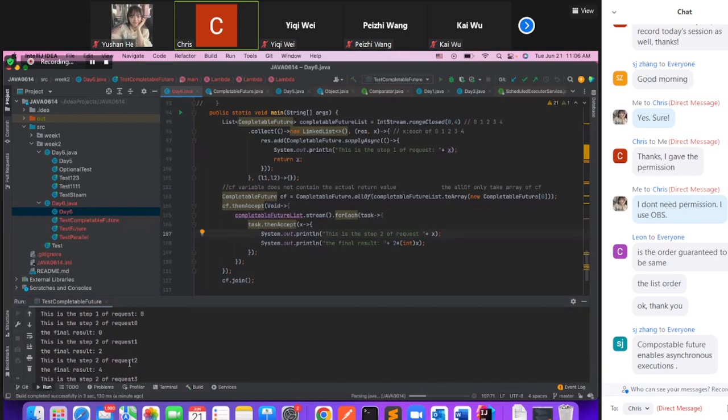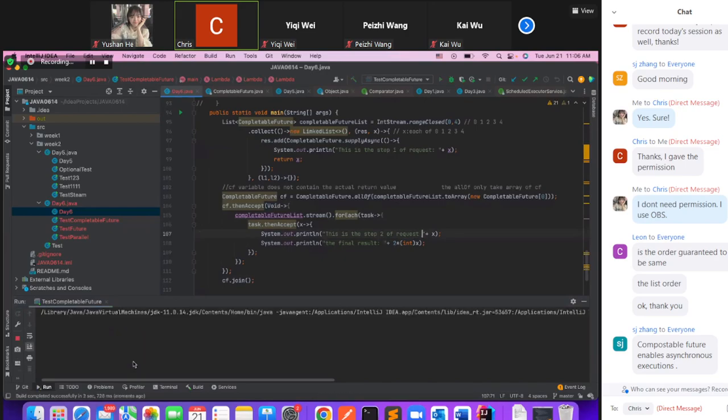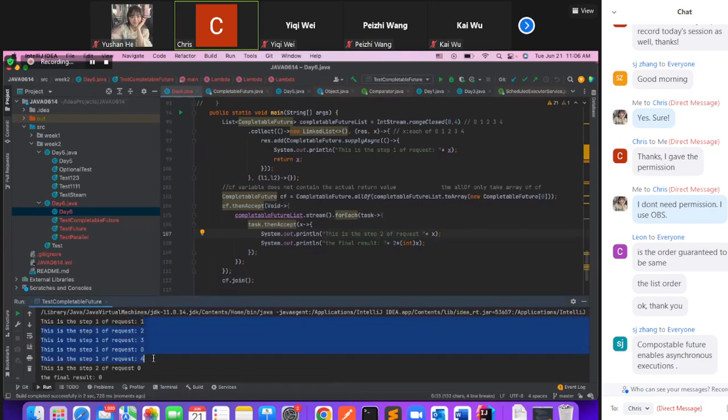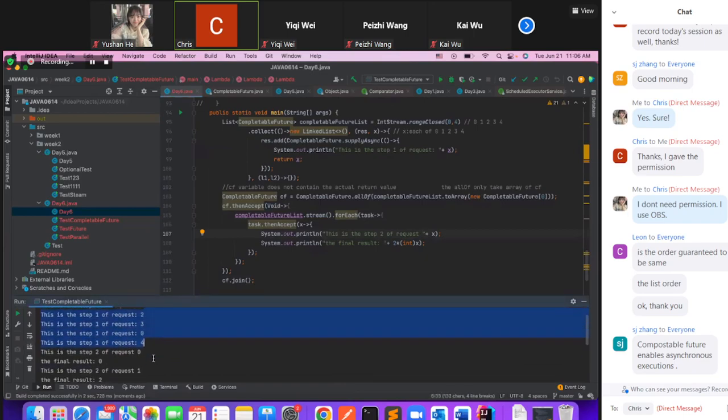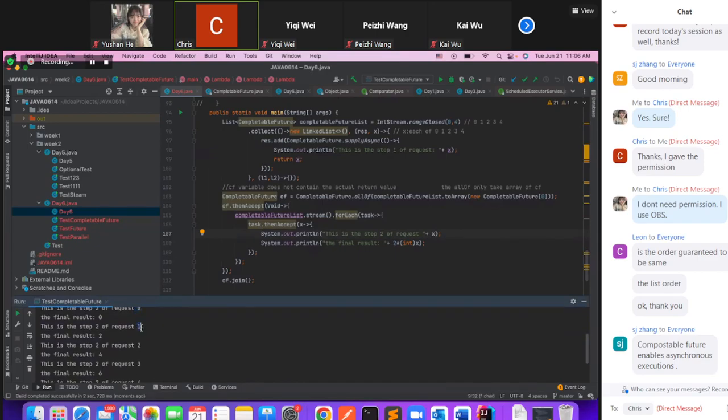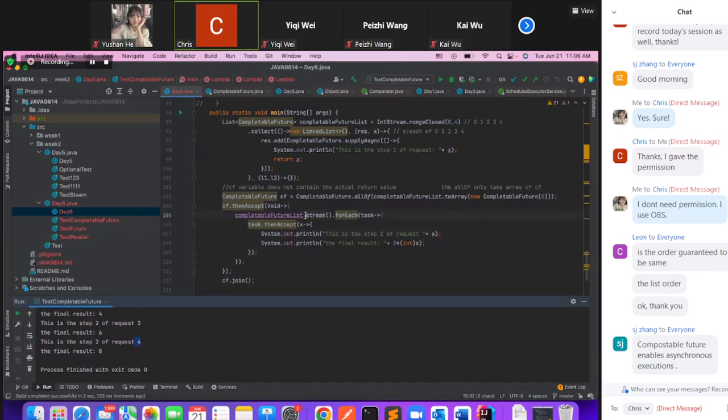If I run it again, you see, this is as we expected: all of the thread step 1 has finished, and then we go to step 2. But step 2 is kind of in order, like 0, 1, 2, 3, 4. So it's kind of using a single thread to finish the job, right?